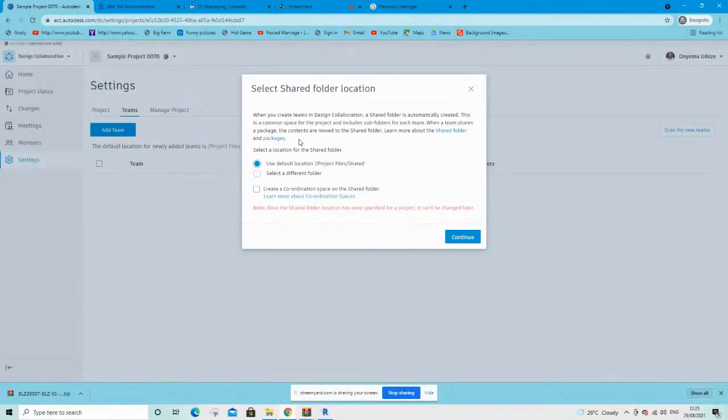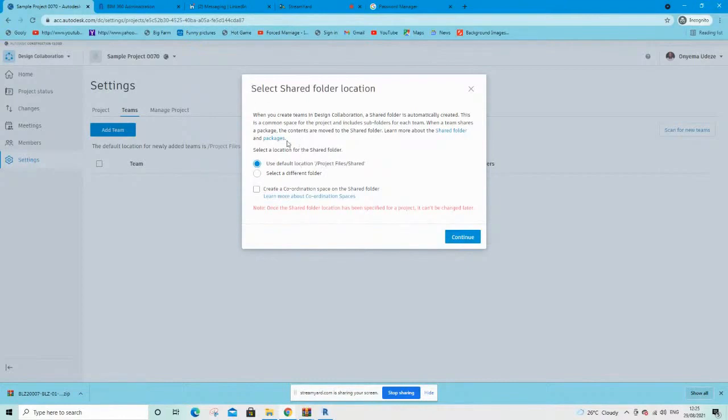The shared folder is where the various teams send information they want to share with other team members. When you send information to the shared folders, those team members can review it and decide if they need that information or not. And if they decide that they need it, they will consume it into their own work in progress folder.